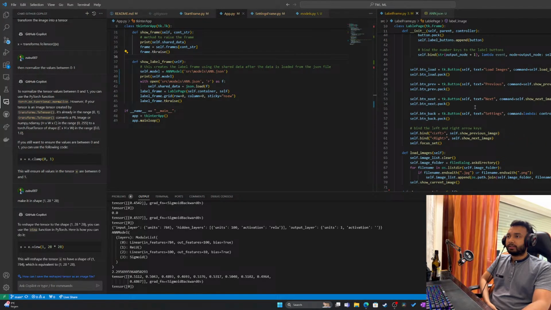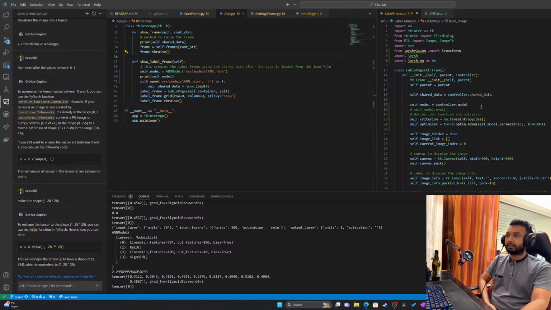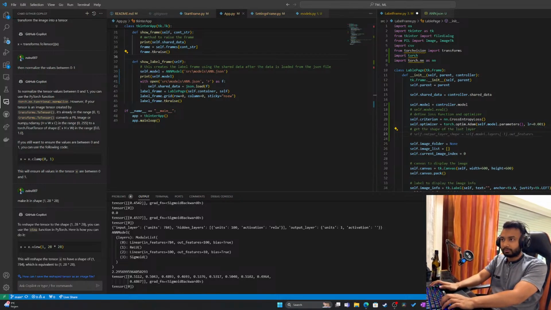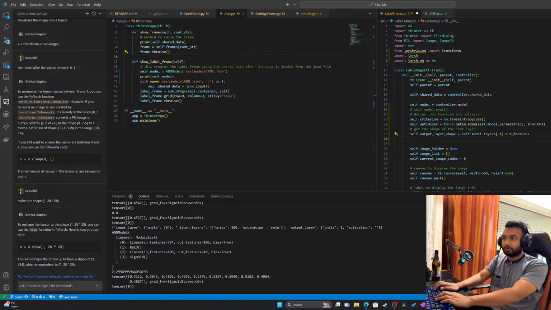Let's see if I can get the shape of the last layer. The shape of the last layer. Output layer, the shape equals out_features. Print.